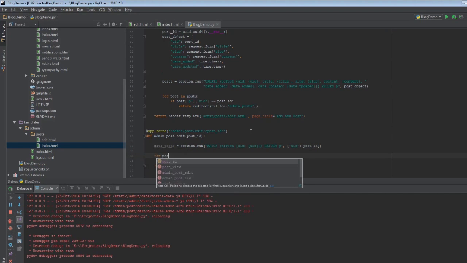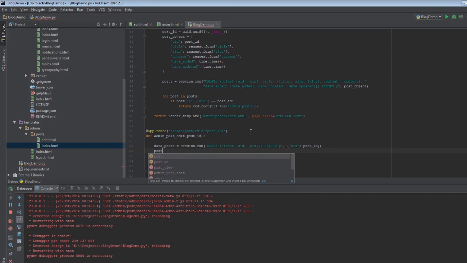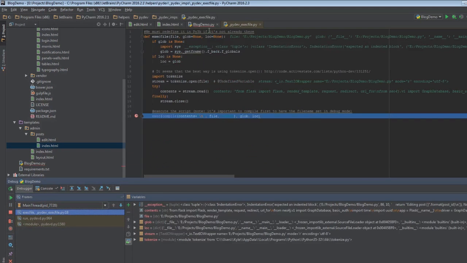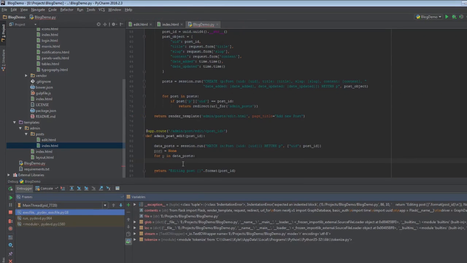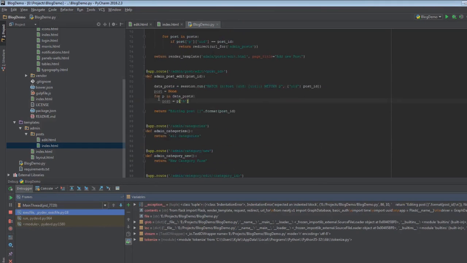And now for post in data posts, I can then put post equals none for P in data posts. And just post equals P N. And that should acquire us our whole post object.